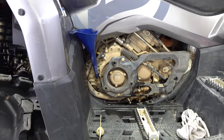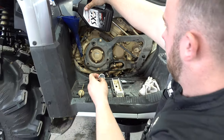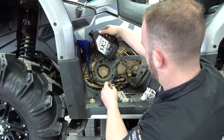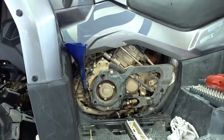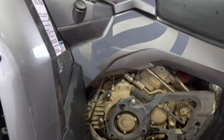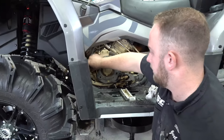That's two liters. Joel is going to put in about a little over half of that third one, and he's going to tell us how to properly check the level in just a moment. As soon as you get the oil in it, go ahead and put it in, crank it up, let it fill the oil filter up, and then we'll check it again when we get done after it fills the oil filter up.